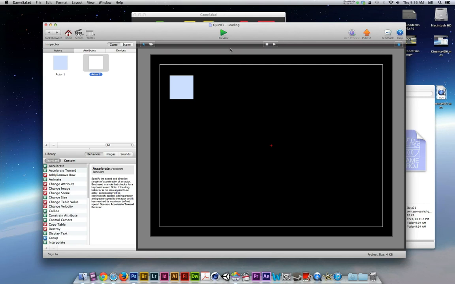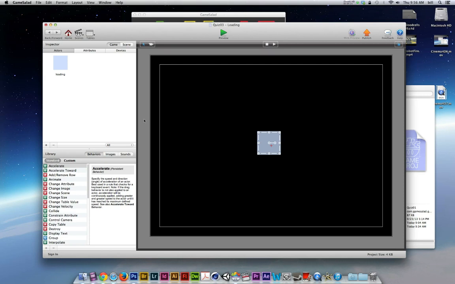So currently I'm looking at quiz 3, I'm looking at my loading screen, and I want to start by adding just a real simple logic to this actor that I've placed on screen. Right now I'm going to get rid of this actor 2 by selecting it and hitting delete, or clicking the minus button in the bottom left hand corner, and I want to focus on this simple actor that we have on screen. And I'm going to rename this actor, I'm going to call it loading. And this is going to be a simple graphic that for now is going to do nothing but wait a few seconds and load the screen that's on here, and after a few seconds it'll forward to the next scene.